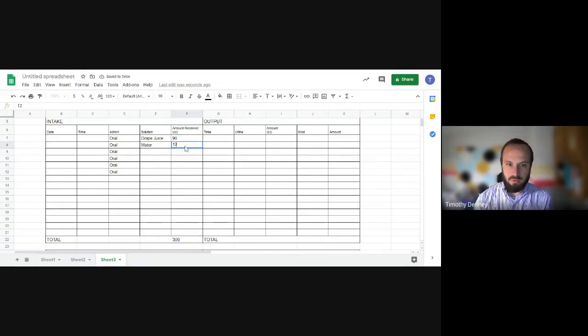So I guess I should put, that didn't change how much water you had. Let's say later on in the day, you had some orange juice, right? It'll automatically update my total as I continue to input it. Okay. So that's just a couple of advantages of Excel. You can copy things down. You can also have it do math for you.